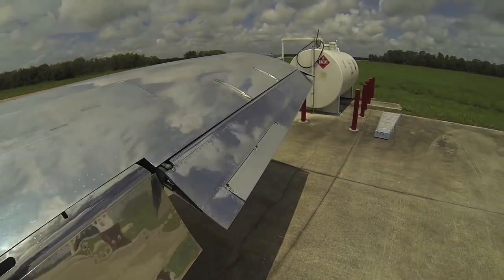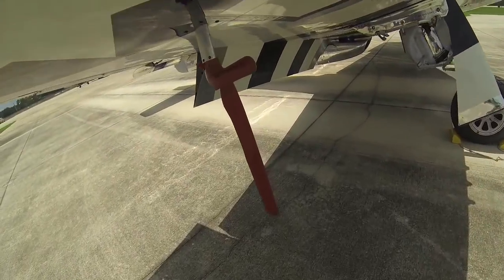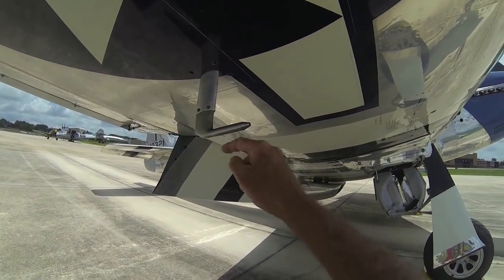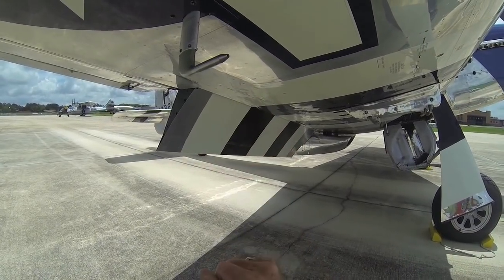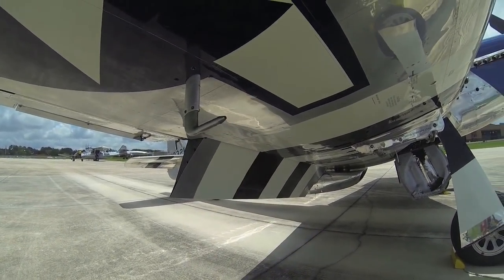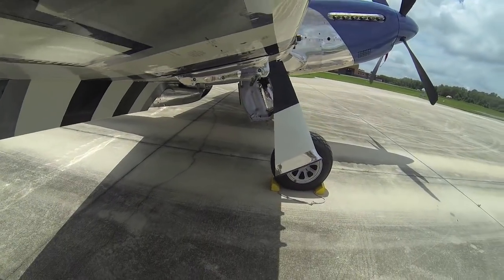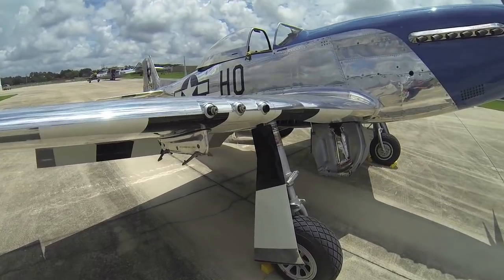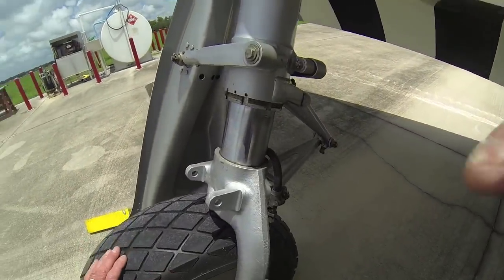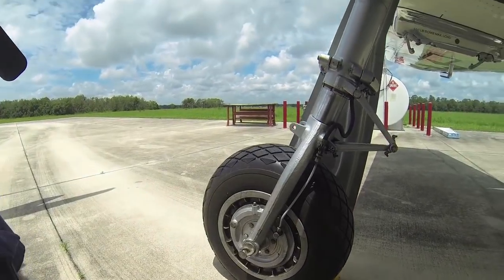Zeus fasteners — flap, ailerons, all look good. Wingtip, okay. First thing we want to do is make sure we take the pitot cover off here — this is for the airspeed. The ram pressure goes in there, basically expands a bellows in the airspeed indicator geared to the dial, so the more pressure the faster you're going. We put these covers on here in Florida because you get these little mud daubers that love to make nests there, and that is not a good thing if you want to have any airspeed. Leading edge looks good. Now checking the right gear well — looking for leaks, checks in the tire. This gear well is a little bit different — it's a landing gear train.